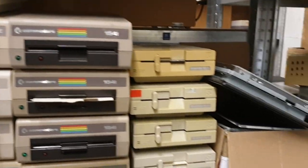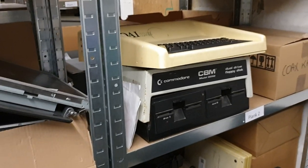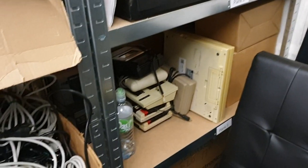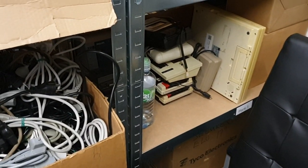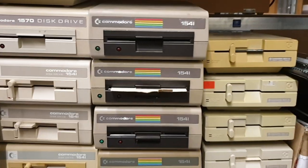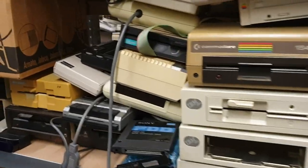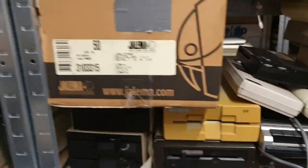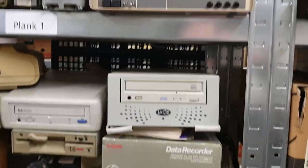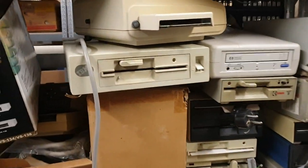Row three should be storage, although there are still some random computers like a DAI over there, and an unknown laptop which is already booked in our system. We have drives — all kinds of different drives — and storage media, and modems on top over here: all modems. Plus more storage and other random stuff.